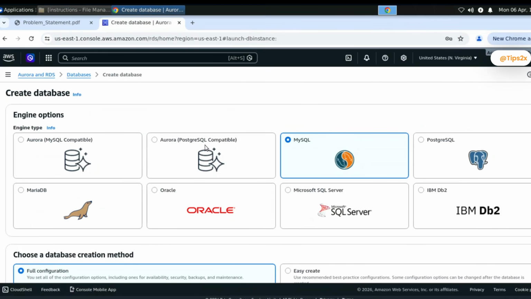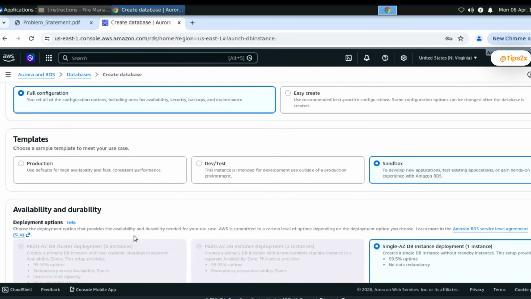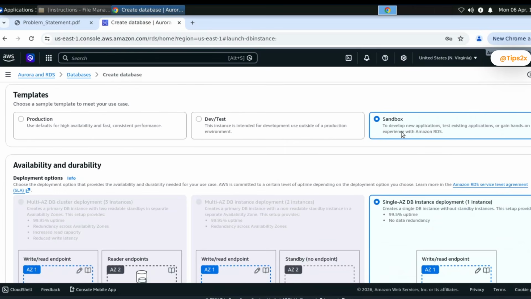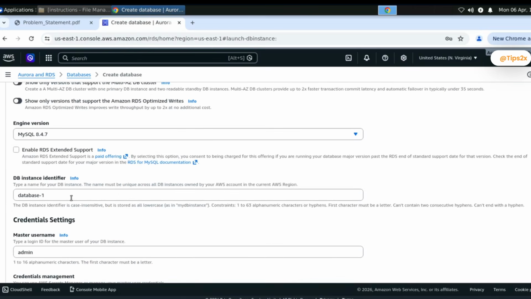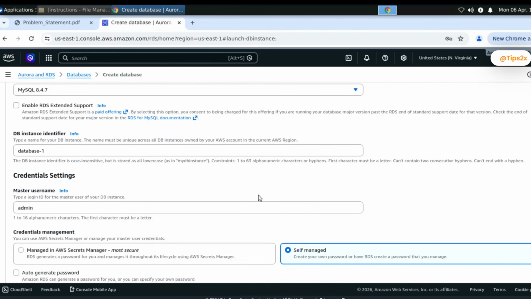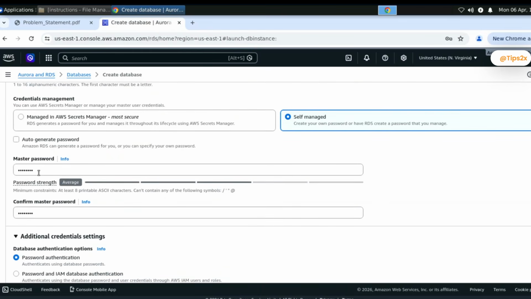So basically what we did: first select the engine type MySQL, configuration should be full configuration, template is sandbox, then this is already selected, database 1, master username admin, password is self managed, and this is the already provided master password, that is AWS user 1.